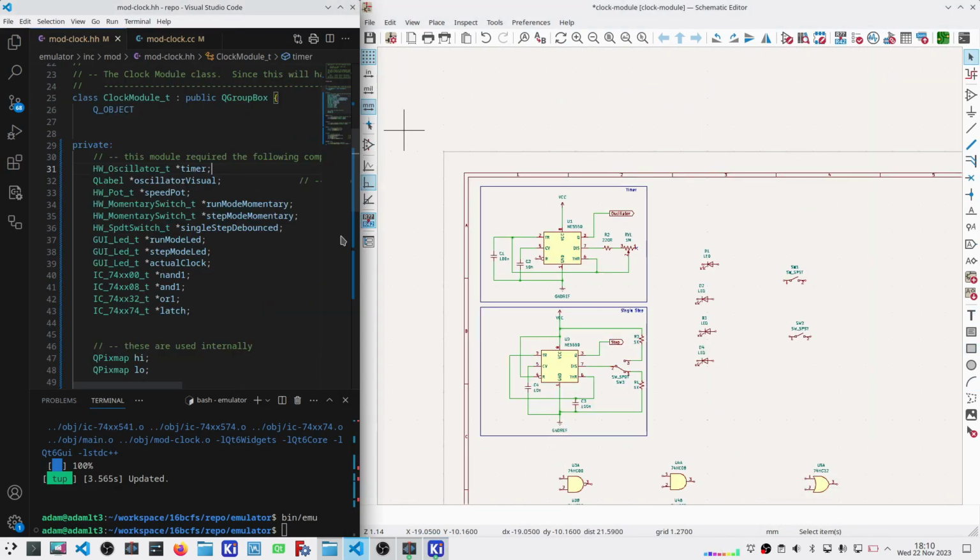Okay, that will give me my analog circuits. That is the actual timer, and then my single step debounced. Let's call it what it is. That also includes the clock speed potentiometer, which is unfortunately named in the code. Now it's just a matter of getting the rest of these hooked up and some current limiting resistors for the LEDs and some pull-ups elsewhere and some ties to low elsewhere so I can get the rest of this settled.